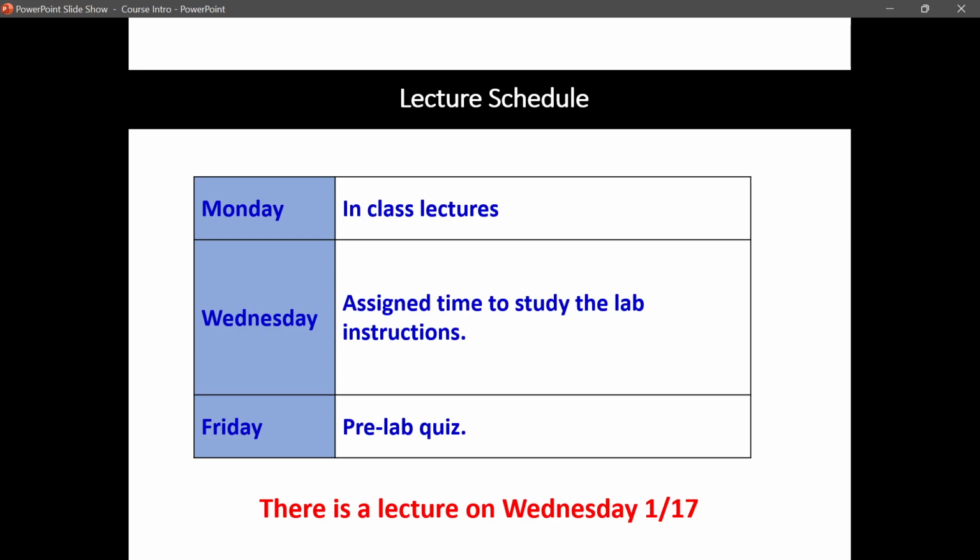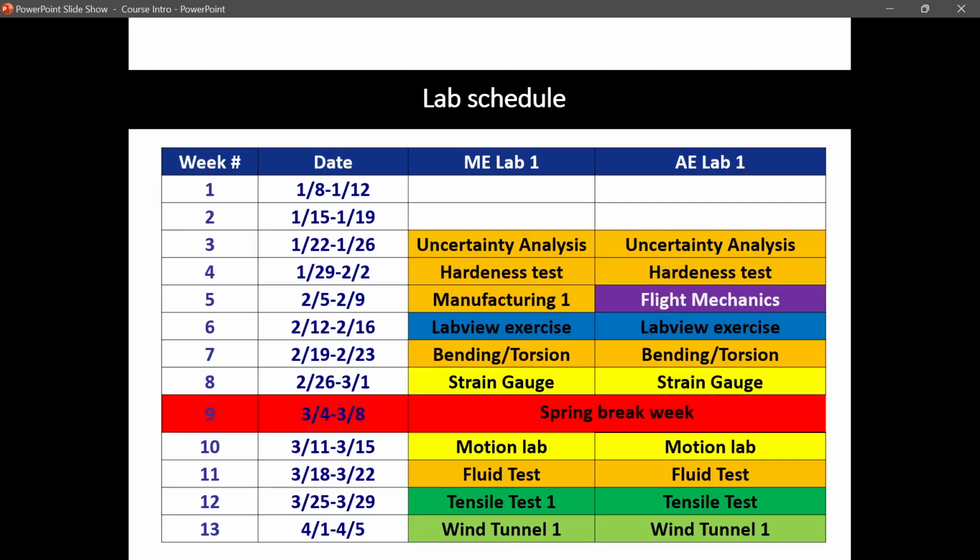This is a quiz just to make sure that you have studied the lab instructions, and then you go to the lab, you know what to do. You know what you're expected to do. You don't have to do any calculations in these quizzes. Just make sure you have read through the lab instructions. It's a 50-minute quiz. You have one attempt, and these are graded. These are going to be a part of your grade. Do we have any questions so far? No? Okay, let's move on.